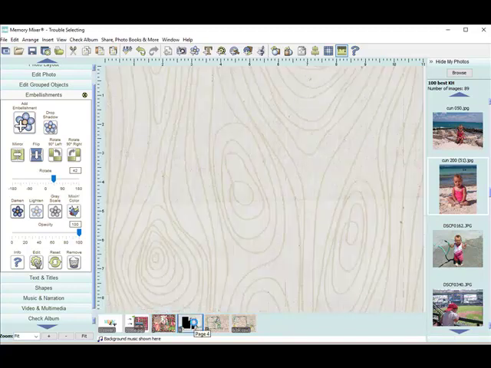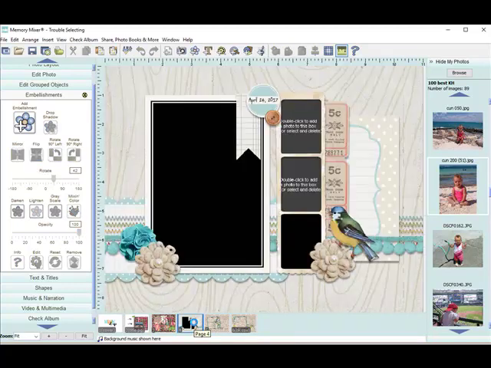And one of those items is a text box. So I've got an example here, a layout that I've created, and I love this kit. It's actually a couple of different kits, but it's from Krista Celine, and the paper, or the background, is her wood grain paper pack, and then the embellishments are A Spring Day. So fun embellishments and papers to use.